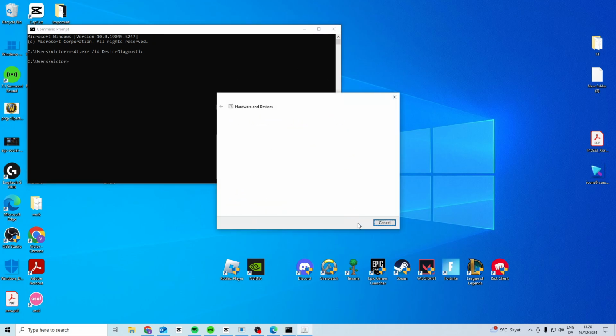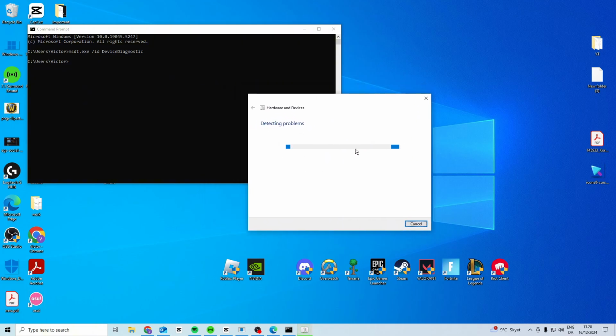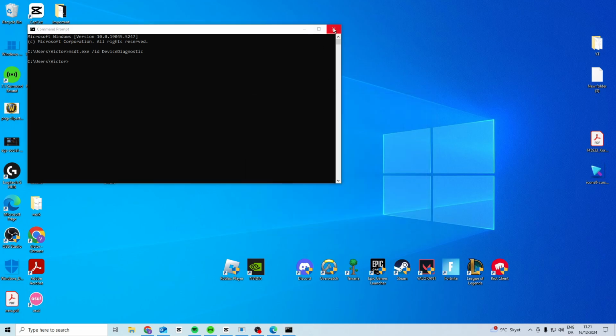From in here you're going to press next and it's going to detect problems, and just wait for a few seconds. And once this is done, there should be an enable and disable button. If you get those, you want to press the enable one and it's going to scan the rest. Now if it doesn't give you enable or disable, you can just do nothing. So if this one pops up, you just want to apply this fix and then it's going to finish all of the updates. So you can just close that down after you've done that.